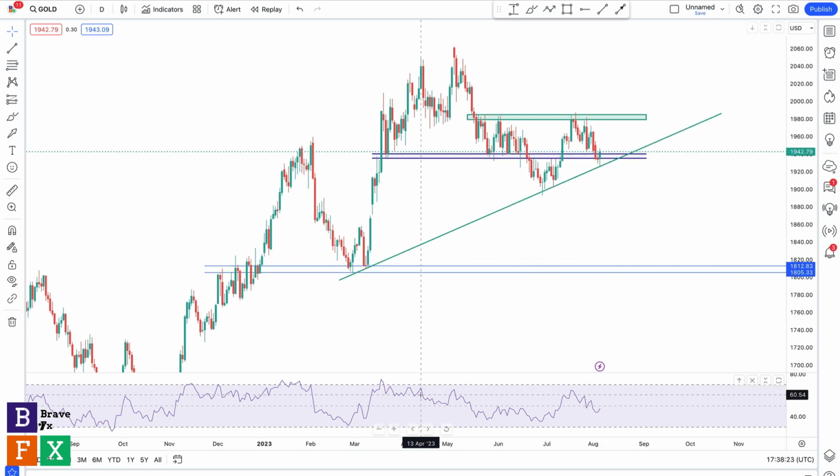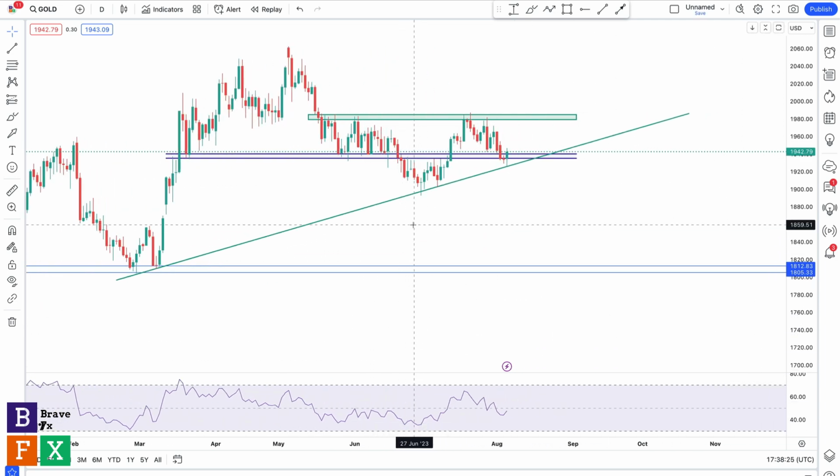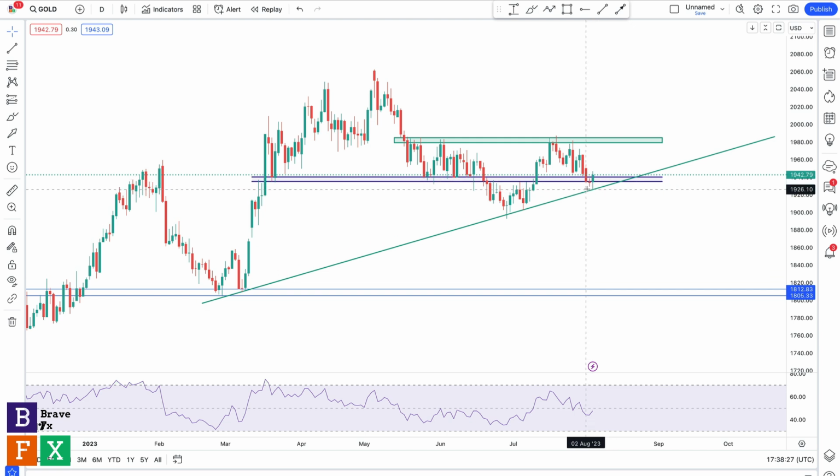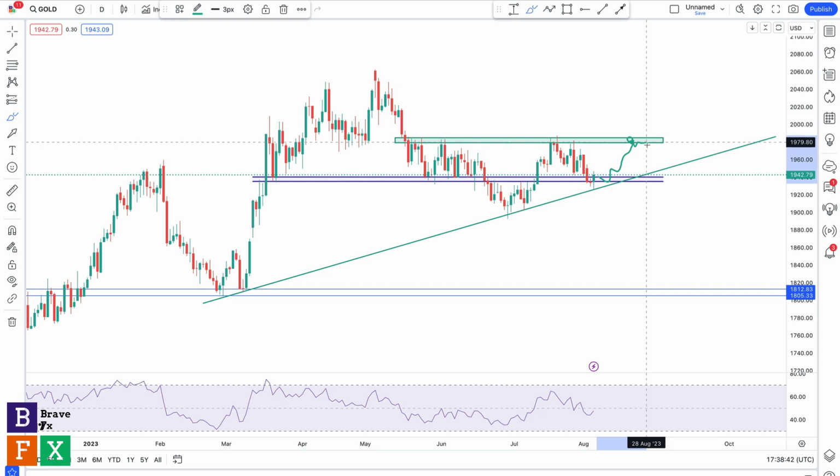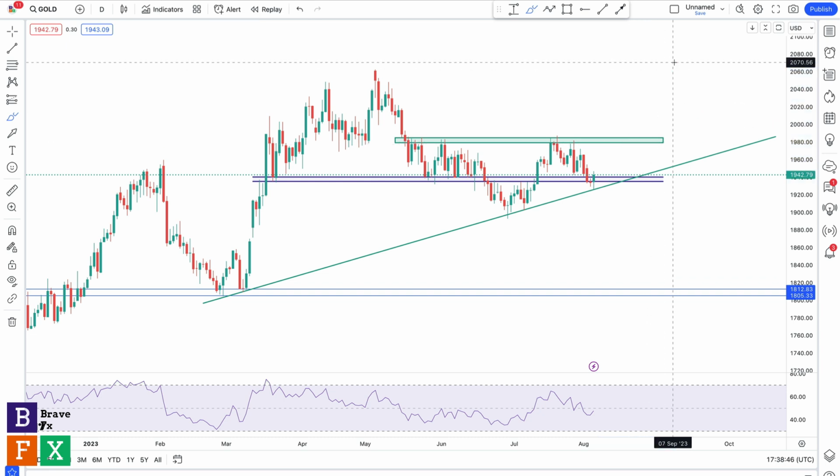And if you look closely, so I'm just going to zoom in a little, you would find out that we made a doji just around this area of value before this bullish candlestick reversal. So ideally, I'll be watching out for a follow through to the upside for me to go long, aiming for this resistance level over here. Then watch out to see what price does if we go higher, right? So right now, I'm more bullish on gold than bearish, right? So I'll be going long at the open of the market.